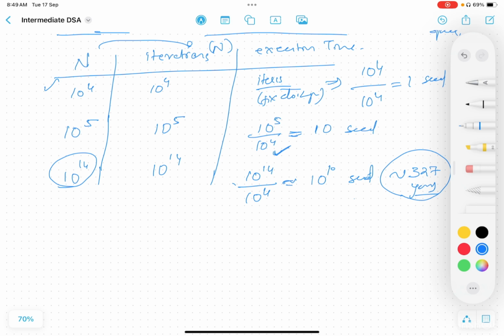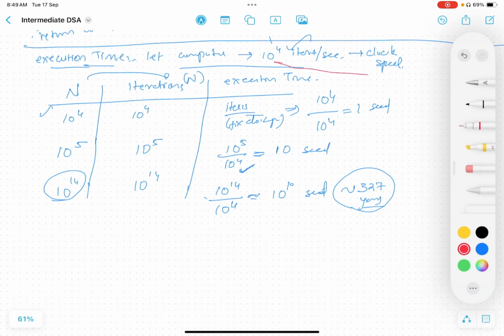So I need to see how I can reduce my execution time. I cannot change every system, right? I cannot change the clock speed. And no matter how much you change the clock speed, you have a technology constraint, right? Then from this whole, I can only see how I can reduce my iterations. And that makes sense because 24 has only 8 factors out of 24 numbers, right? So we can actually look for optimizing our iterations.